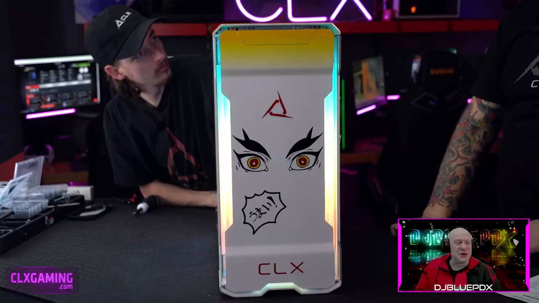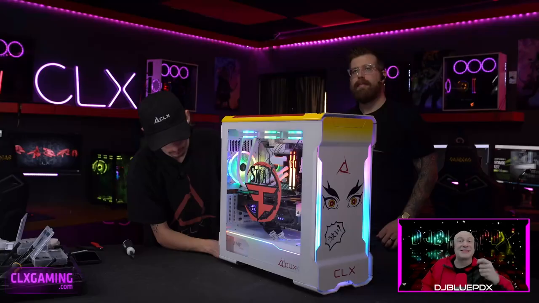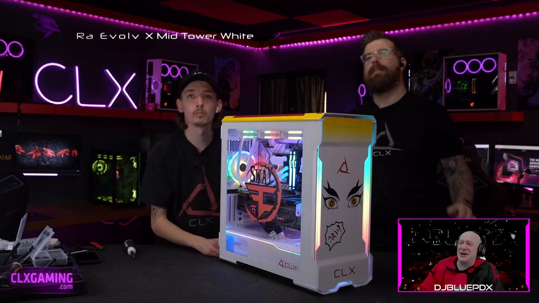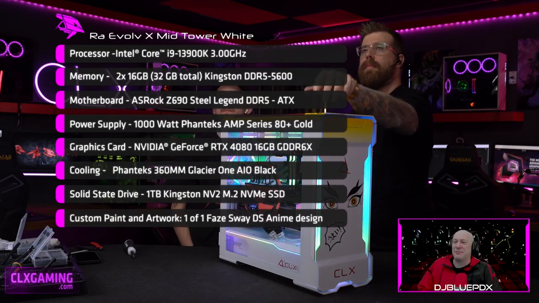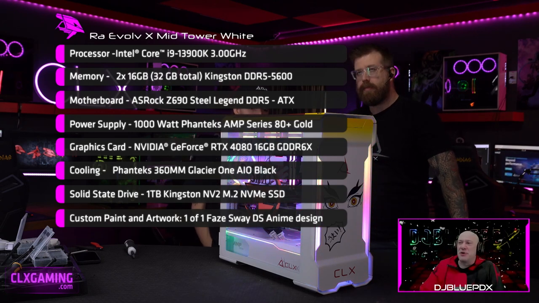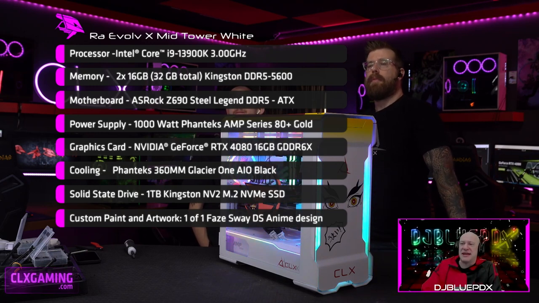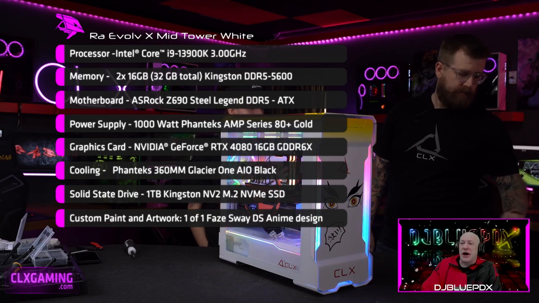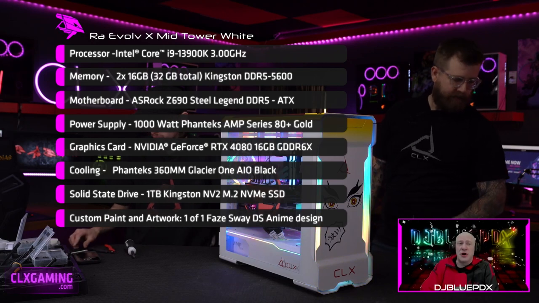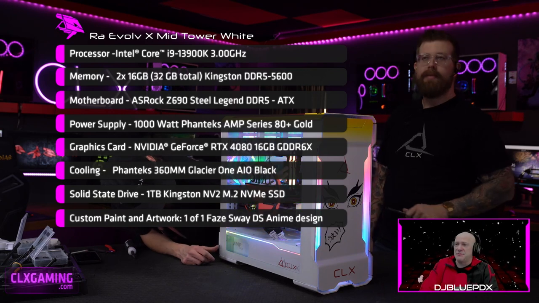So let's go ahead and go through once again what's inside of this incredible custom-designed Rengoku-inspired device. You have got in there an i9-13900K Intel processor mounted on an ASRock Z690 Steel Legend DDR5 motherboard. Now that has DDR5-5600 RAM, 32 gigs of it, on top of an RTX 4080 graphics card. The operating system is on a Kingston NVMe M.2 1 terabyte drive, and of course, the secondary storage is a 4 terabyte mechanical hard disk drive.